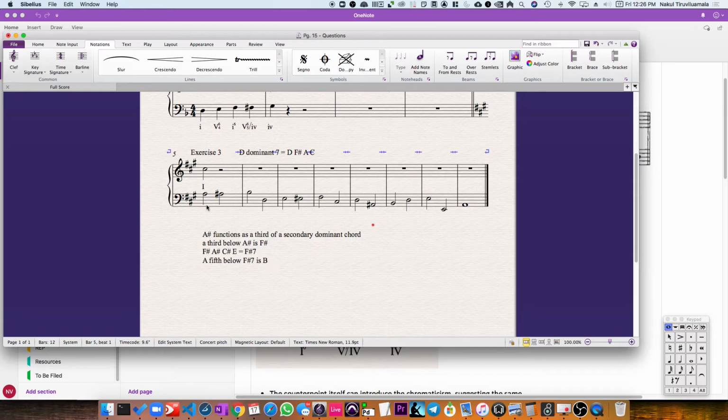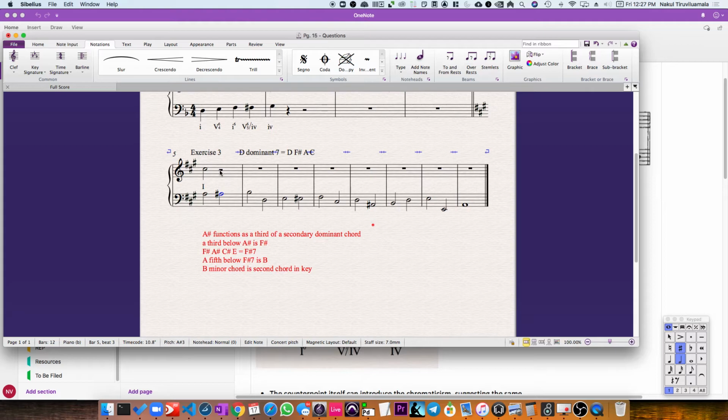Well, we're in the key of A major, right? We're in the key of A major, which means that there actually is a B minor chord on the second scale degree, okay? So a B minor chord is the second chord in the key, okay? So this is all to say that I've kind of confirmed what chord this A sharp belongs to. It belongs to an F sharp 7 chord.